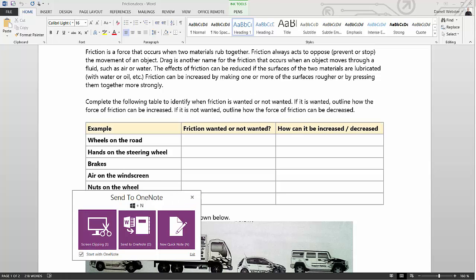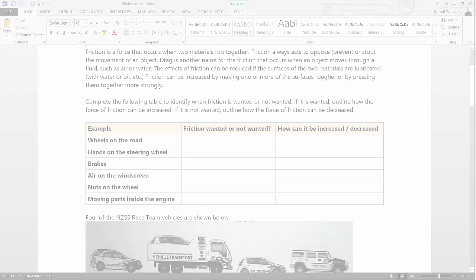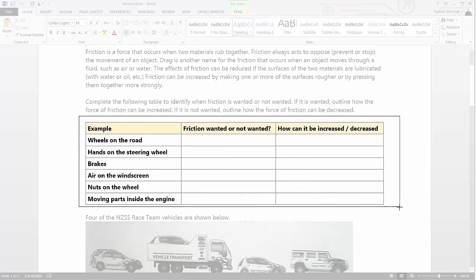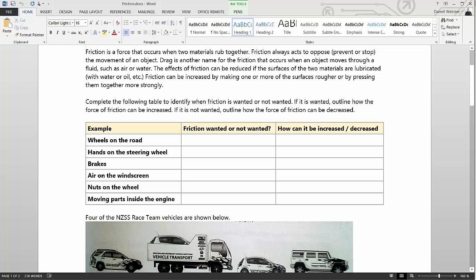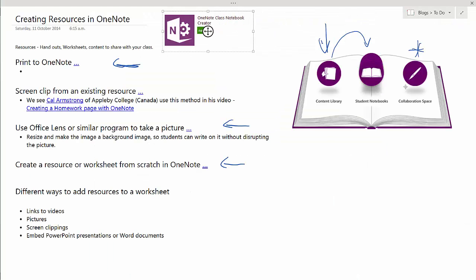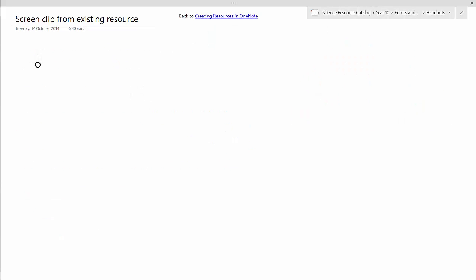So that was creating a screen clipping. I'm also very familiar with the shortcut keys. So the shortcut key for this within OneNote is on Windows 8, Windows key, Shift and S. And I've set my OneNote to save anything that I've screen clipped into my clipboard rather than always asking me, where do you want to put it? If it's in my clipboard, then I'll put it wherever I want to paste it. So we'll get over to our resource there about screen clipping and just imagine that we're pasting that in.